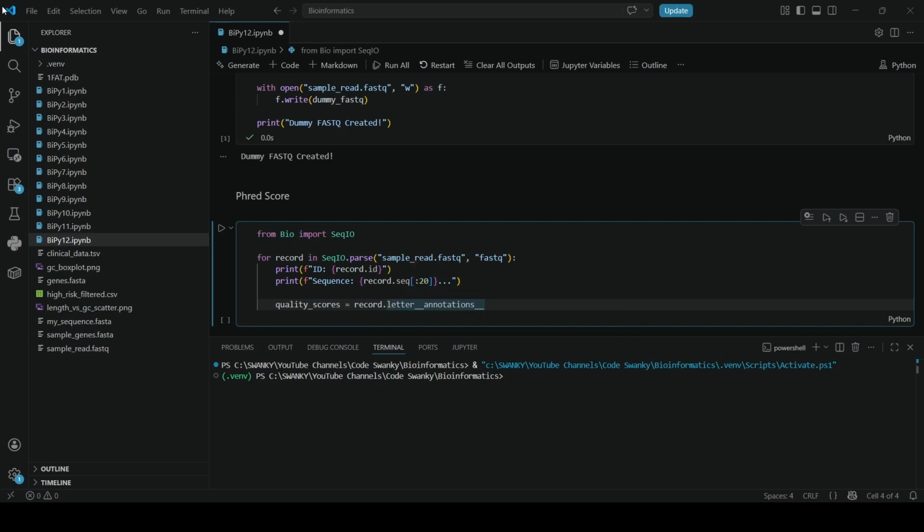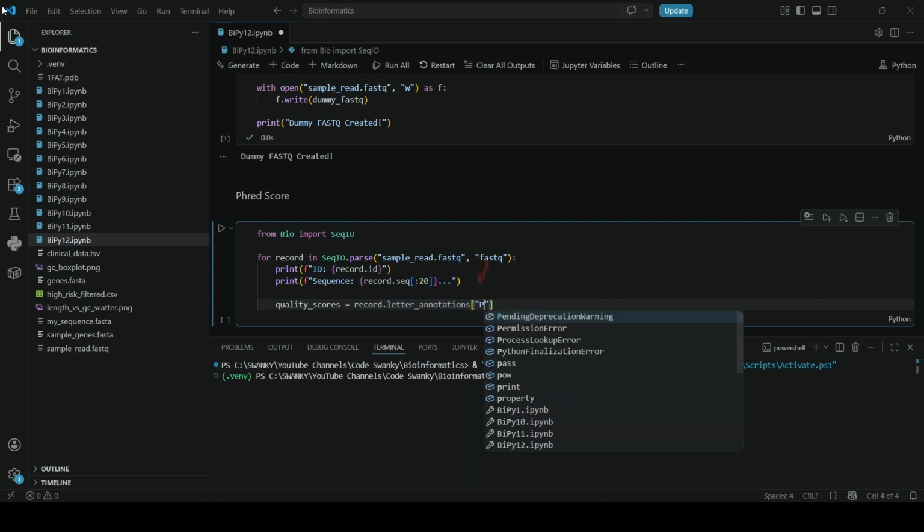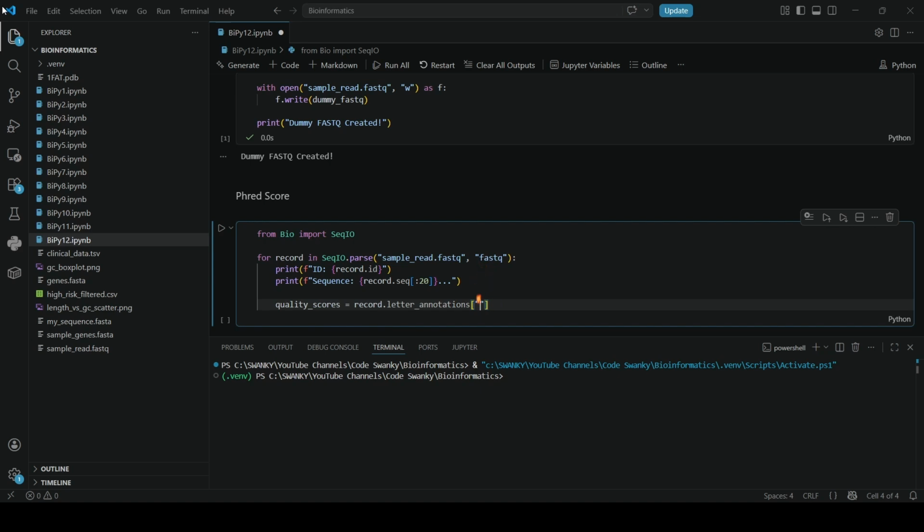I think we added a double dash here, yeah, so it will be a single dash, letter_annotations, and then this will be phred_quality.